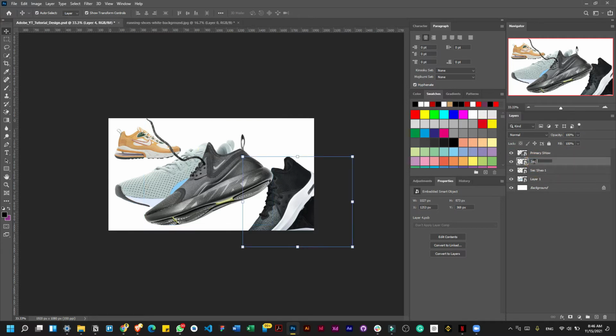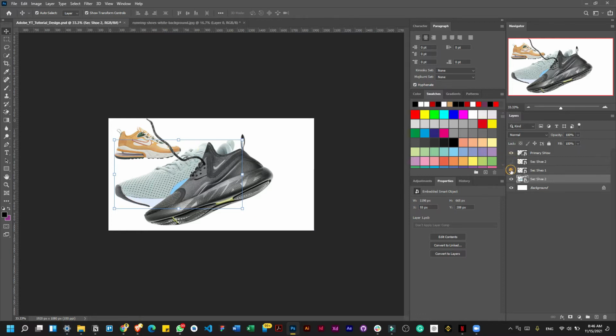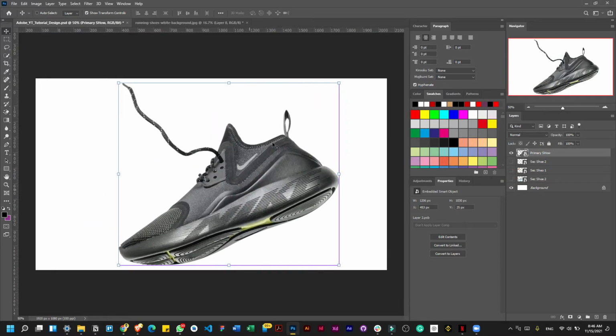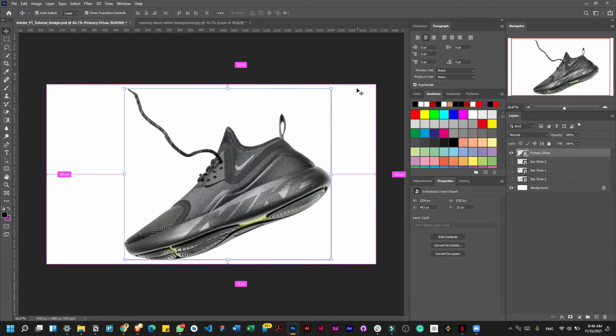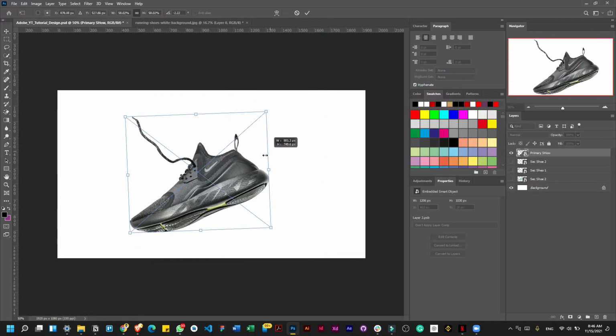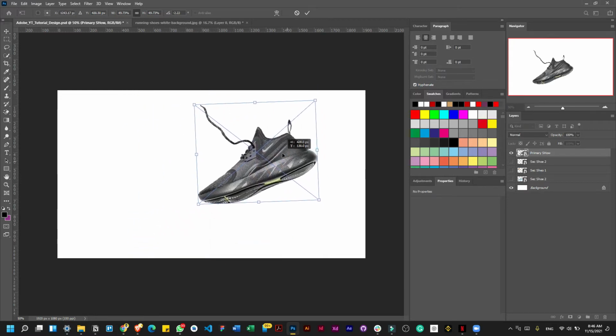The rest are all secondary shoes, same as this. Alright, so let's hide the remaining three and work with this for now, so we are able to get its place on the design, and the others can pick around the remaining white space of the design.